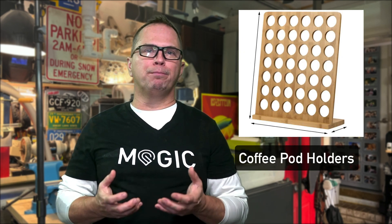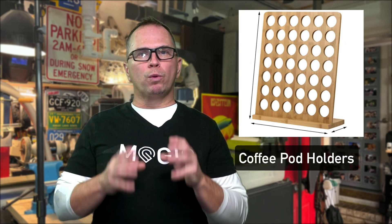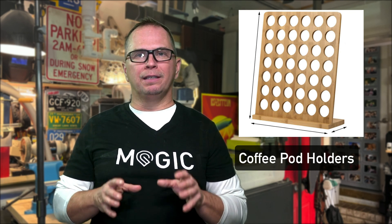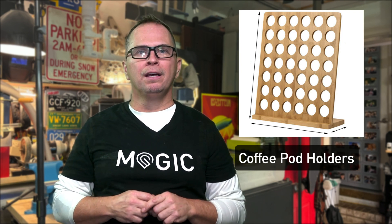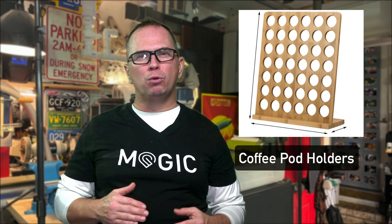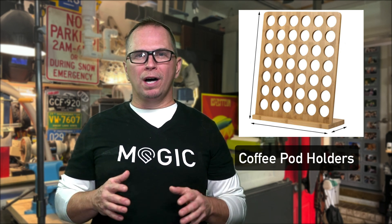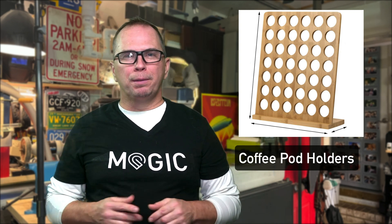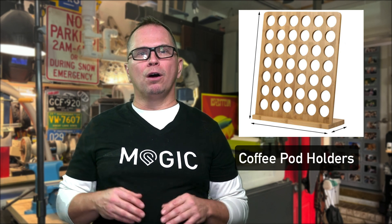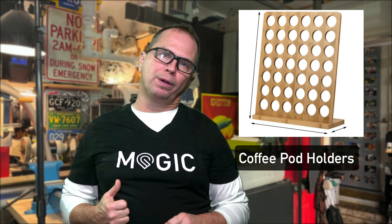The next thing is coffee pod holders. Because it's cheaper to buy pods in bulk, many owners have their own holders in their kitchens or don't know what to do with them — and this is where a homemade pod holder comes into play. As laser cutting projects go, they're useful, versatile, and can be made to look like just about anything. Ensuring the slots are the correct size is the most important part when designing, since depending on your machine the pods will have different diameters. You'll want to make sure they fit snugly enough to stay put but loosely enough to be removed.